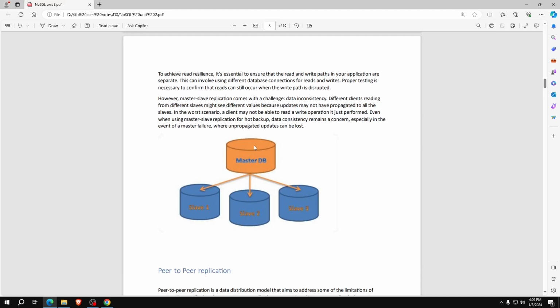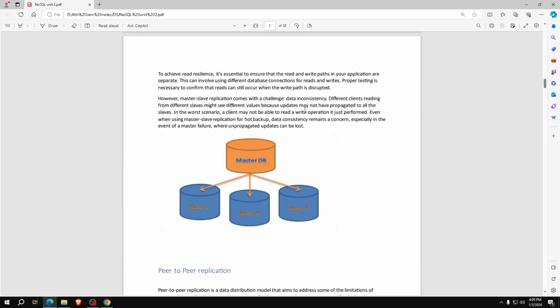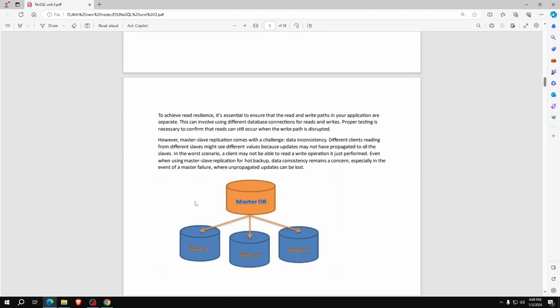So this is how it looks. This is a server. This is another. All of these are servers. This one is acting as the master server. These other three are slaves. So whatever the master writes will be stored in all these servers. Again, whenever the master is dead, either it is restored or a new master is appointed. We have to keep that in mind. That's what master-slave replication is.